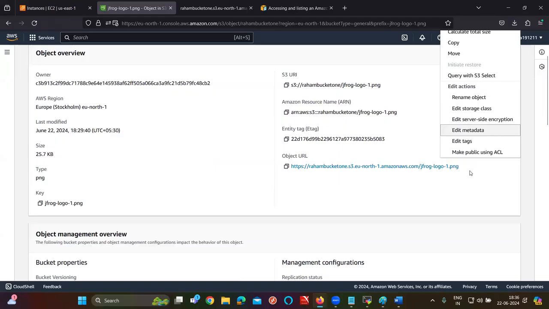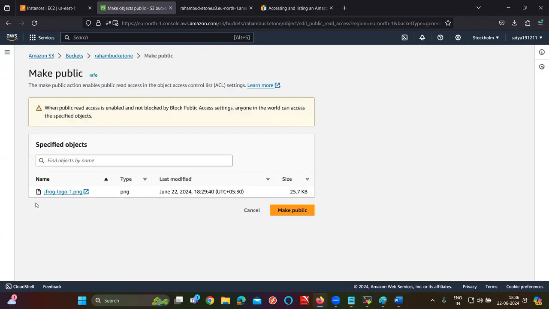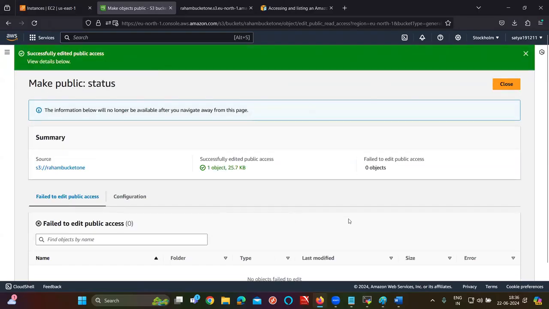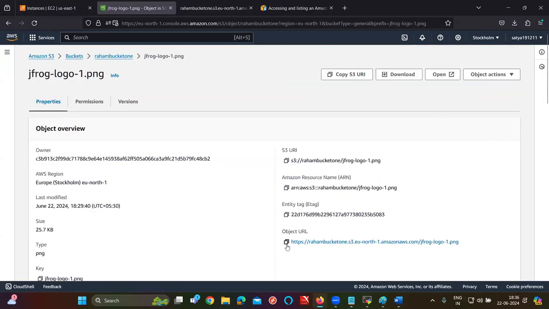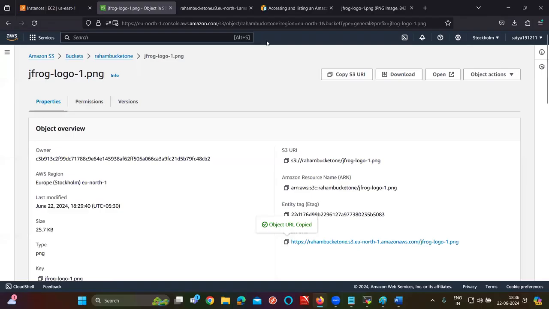Here there is one small thing I need to enable. Wait. Download. So I make it public now. Click on object URL and just give it now. Are you able to see it now? So basically, I forgot the option where it is located, because it has been a very long time.